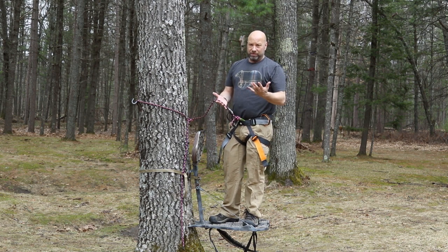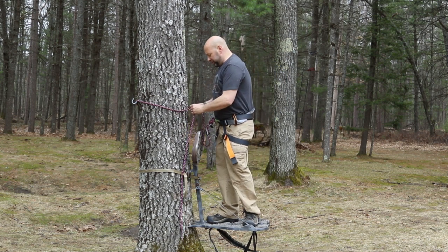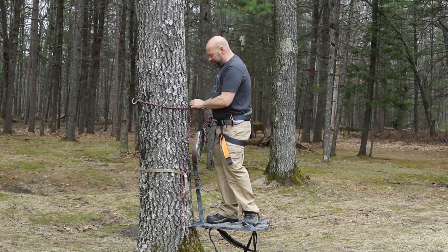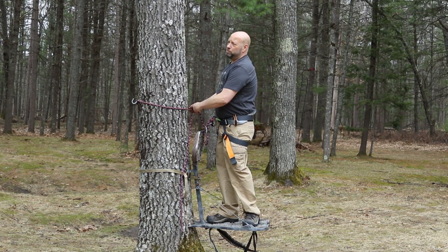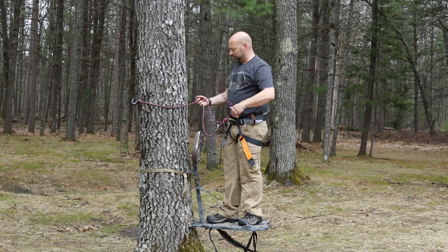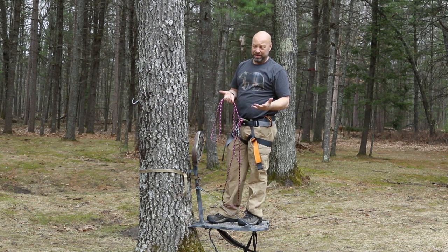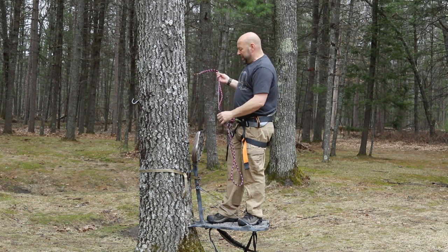Beginning stages, all I've done so far is I've climbed three times with it, to see what I think of it, see what I like. It's very simple. When I want to come down, I reconnect my lineman belt. A bowline knot is super fast and easy to release. So all I do is pop this, and this thing here is basically done like that. I mean, we're talking quick and simple and easy. Look at how fast that was.